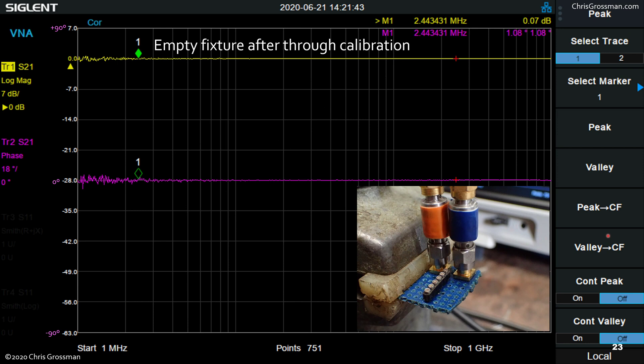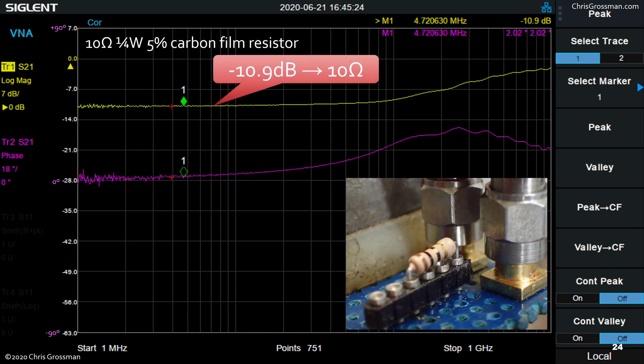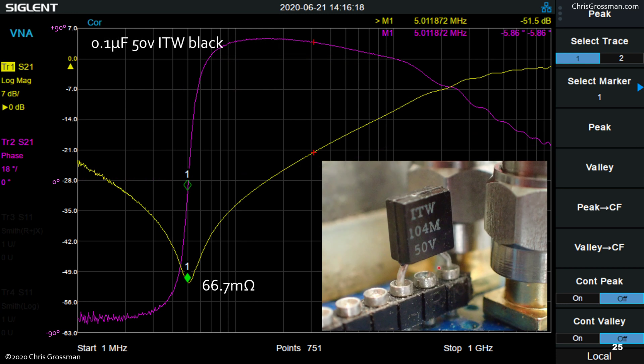So now I have the fixture. We do a through calibration on the fixture, which I showed in the video. And it looks like this. So we have 0 dB flat and 0 degrees flat and nothing in the fixture. So let's check to make sure that, you know, my calculations are okay. I'll put a 10 ohm carbon film resistor in there. And down here below, you know, at lower frequencies, I get minus 10.9 dB. And if you plug it into the equation or look at my chart or graph, that equates to 10 ohms. So things look okay. And then as we go up here at higher frequencies, this is starting to rise probably because of series inductance from this resistor.